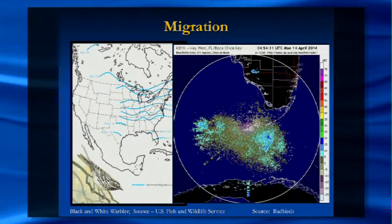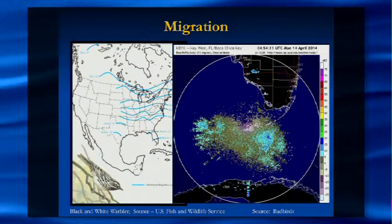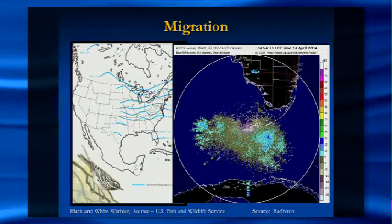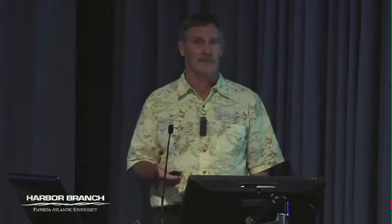And so you see that huge mass of thousands or tens of thousands of birds that have lifted off from Cuba, and they're headed up across the Florida Straits, some of them to the Keys, but one of the prime birding locations for those of you who are warbler watchers is up here at Fort DeSoto Park in the Tampa area. So these birds have left from Cuba or even further south, and they're headed north. Now is migration season. So Dennis, whether you did it intentionally or not, the timing for this talk is really great to encourage people to get out and see the warblers as they're moving through.